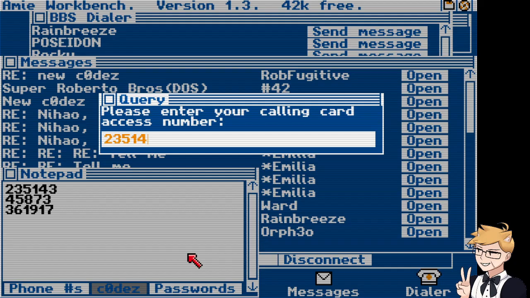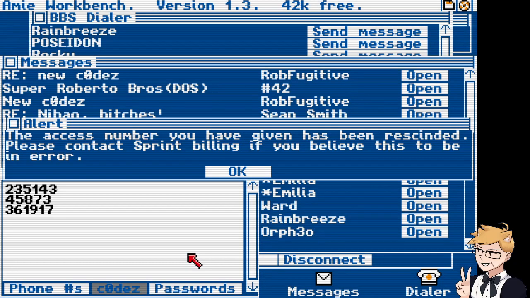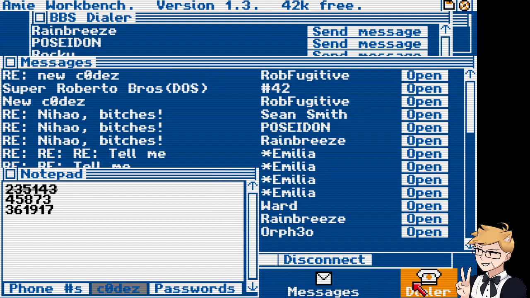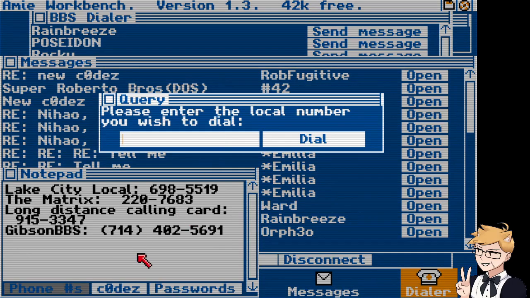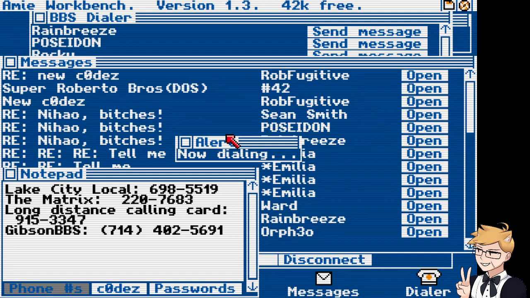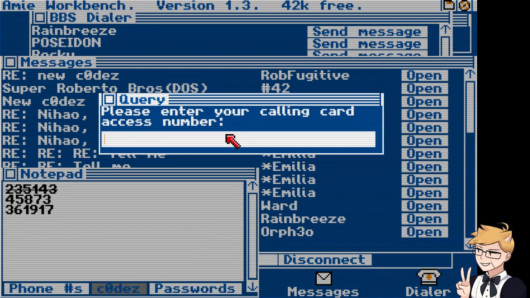Actually, I might need to use one of those. Okay, I need to leave this open, then it tells me what to get. That's helpful. So I need to get a long distance calling card and then I need a code for this. I'm guessing this will also not work and the third one will work.